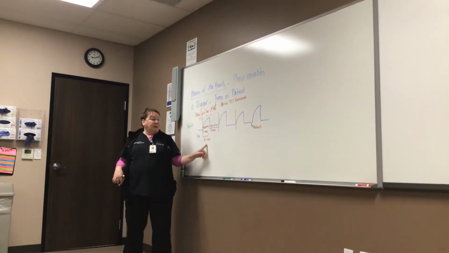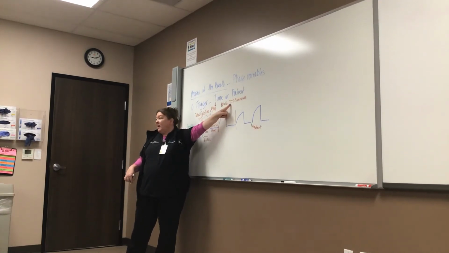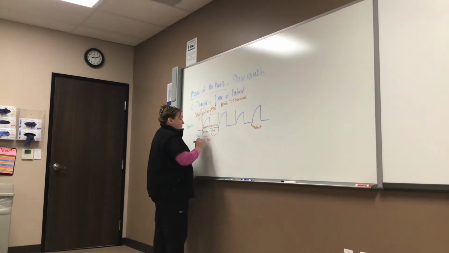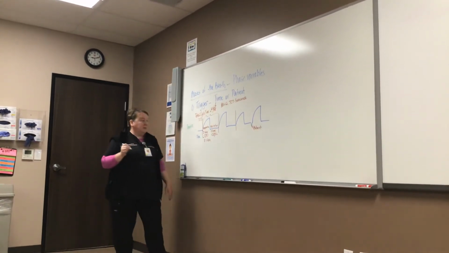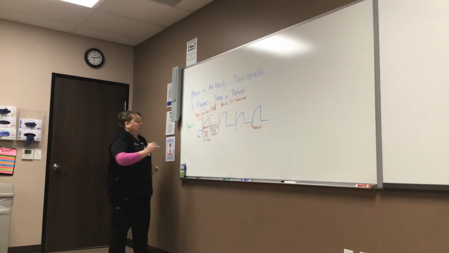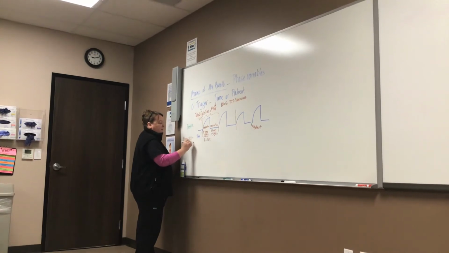So let's say that my I time is 1, my total cycle time is 5 seconds, so what is your E time? 4. Yep. So if I time is 1 second, E time is 4 seconds. This is just an example. So the E time equals your TCT minus your I time.